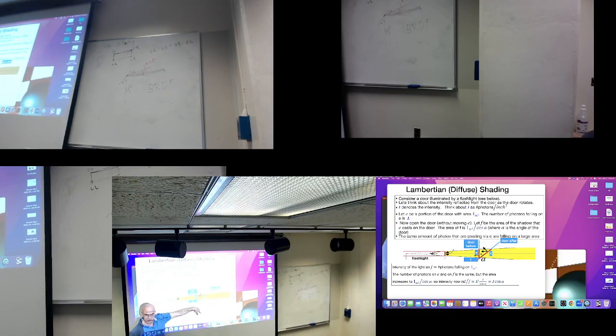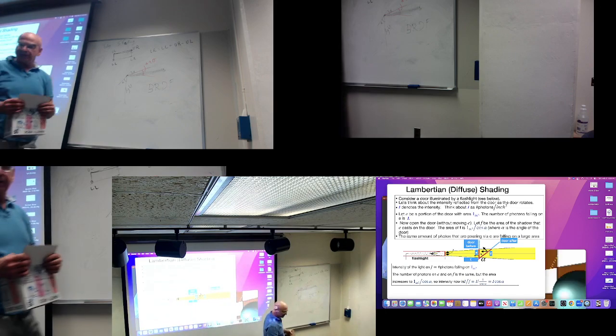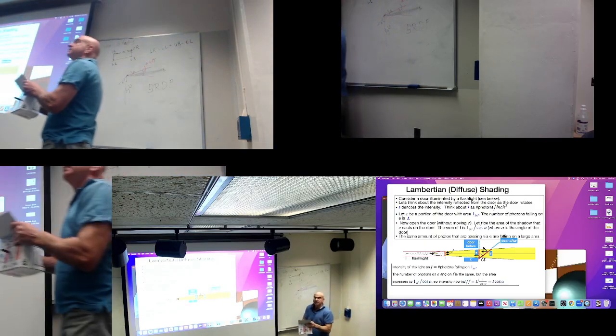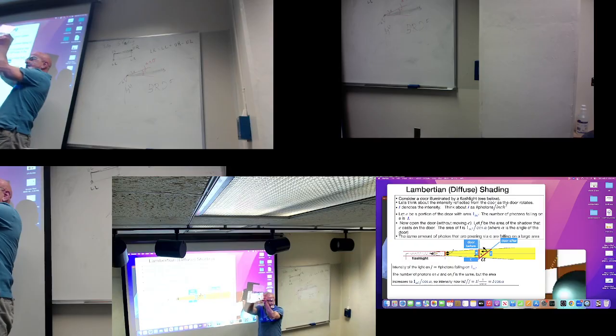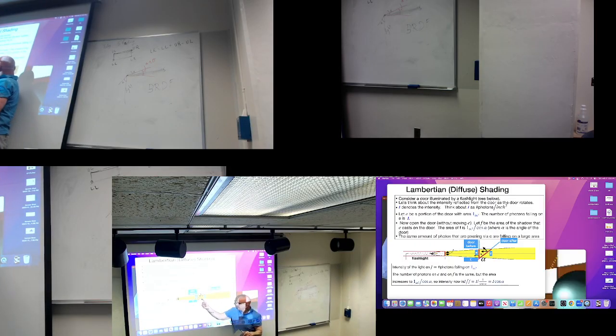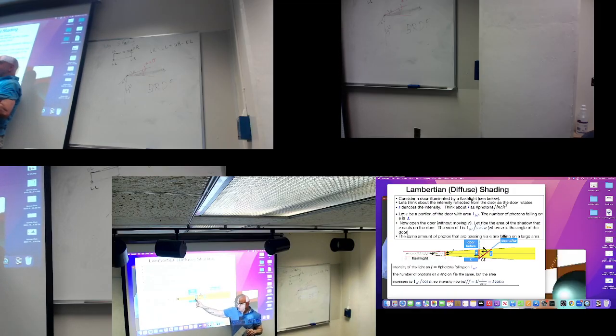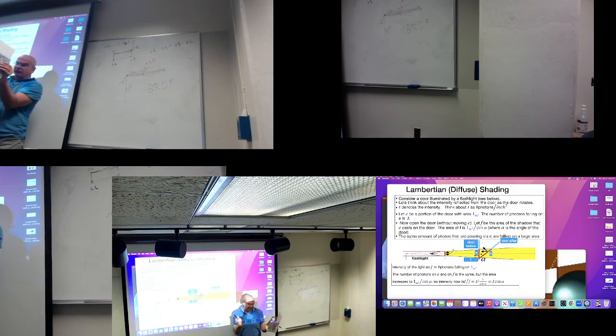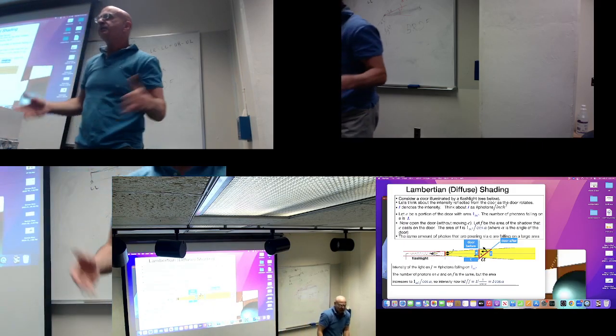But I don't like cosine alpha. Cosine is a slow operation and I don't really need it. What is cosine alpha? I'll keep one vector that goes to the light, and one vector that is the normal, and this vector dot product this vector, assuming that the length of this is unit and the length of this is unit, is cosine alpha. The cosine of two unit vectors is just the dot product of these two vectors.